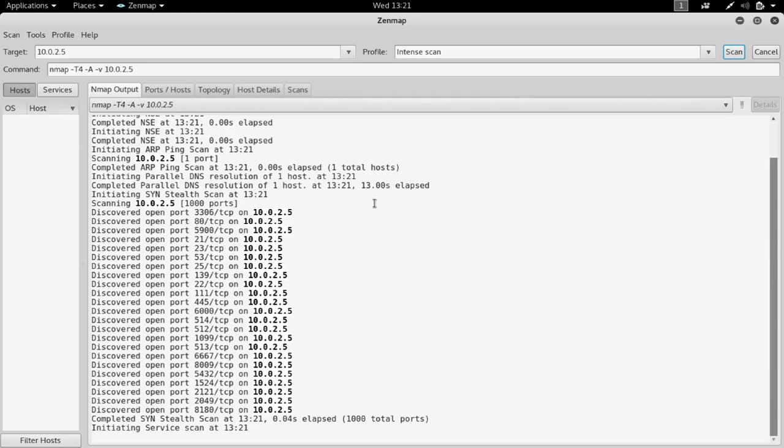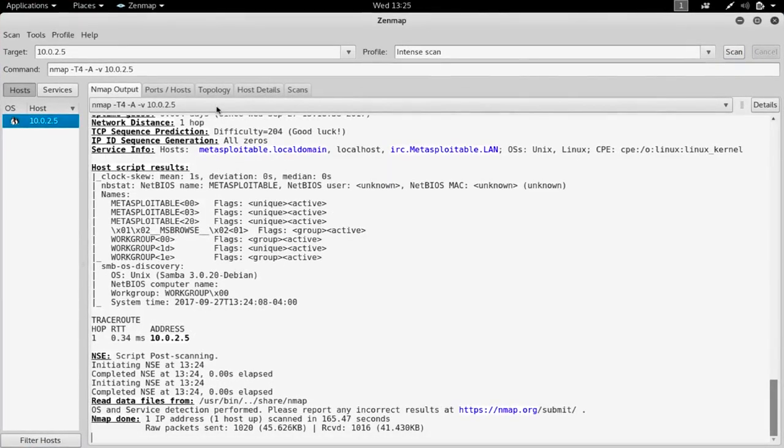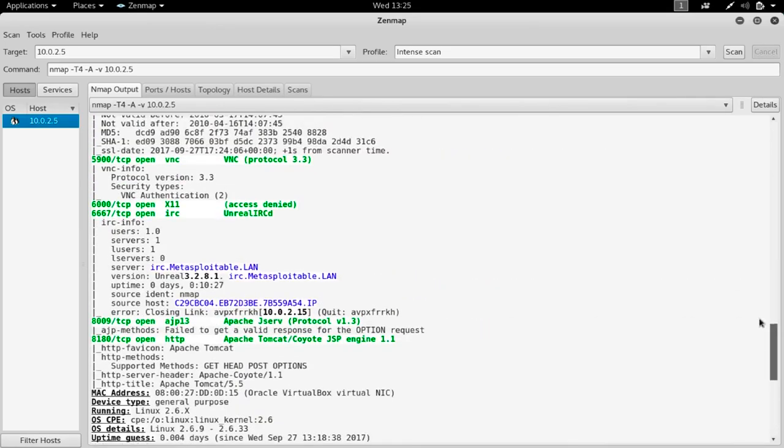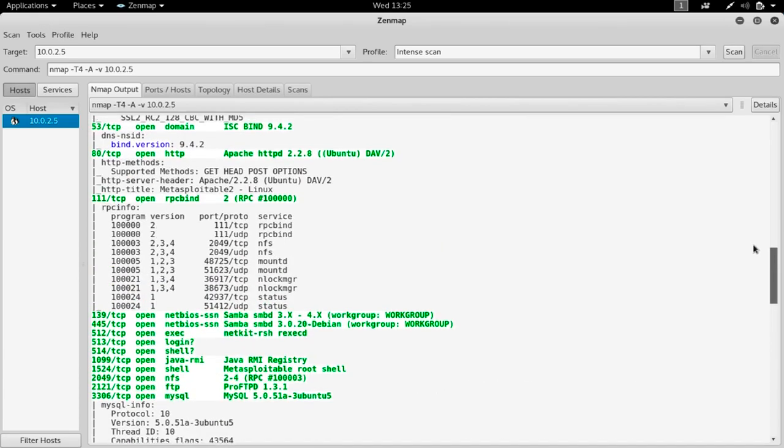And I believe this is now getting some information. It's pinging 10.0.2.5 and it's trying to find the open ports and extensive information regarding those open ports. As you might remember, we got the versions, we got some explanations regarding those versions, and we got some possible vulnerability explanations as well when we did the quick plus scan. So you may want to pause the video and get back after it completes. Now it's completed for me, and as you can see, I got a lot of results back from Metasploitable.